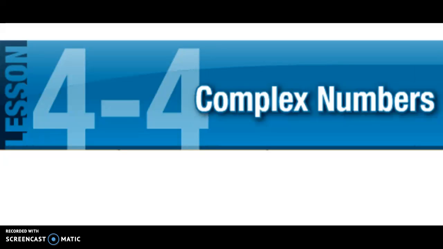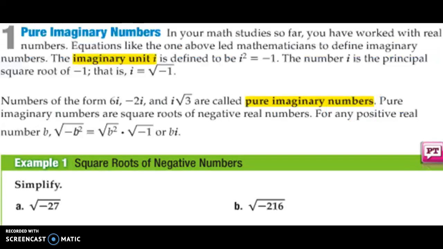Today we're going to be talking about section 4.4, which is on complex numbers. Now, complex numbers are made up of real numbers and what are called imaginary numbers. And imaginary numbers are denoted by the letter i. Okay? i is for imaginary. And what i is equal to is the square root of -1. And so this is where, when we would look at quadratics and they would have no real solutions, it's because they had imaginary solutions. They had complex answers.